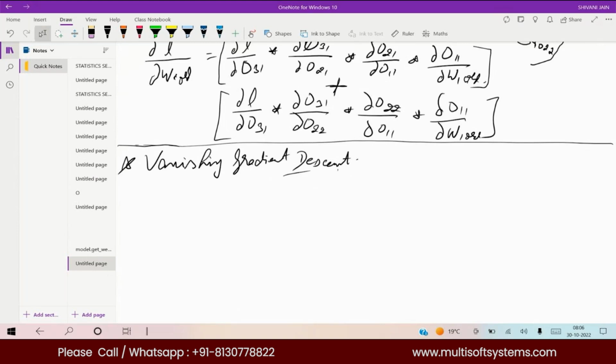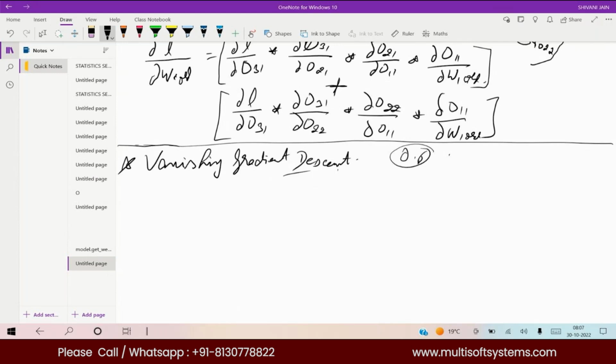Whenever they were building a model using a neural network, the performance was not increasing and the loss was not decreasing. With a small neural network, meaning fewer hidden layers, it was working fine. But if they increased the hidden layers, the model was not actually learning. If the loss was 0.6, it was still 0.6 even after so many epochs. The reason was simple: the weights were not updating.